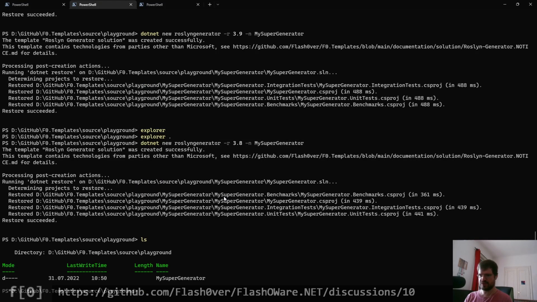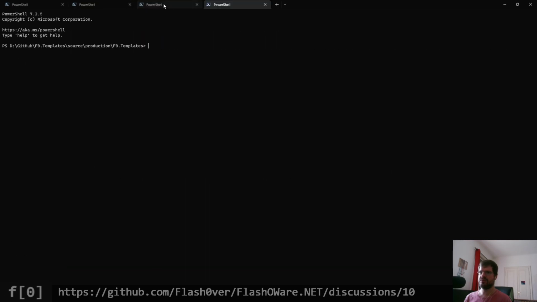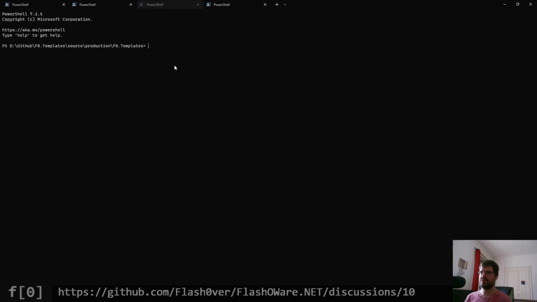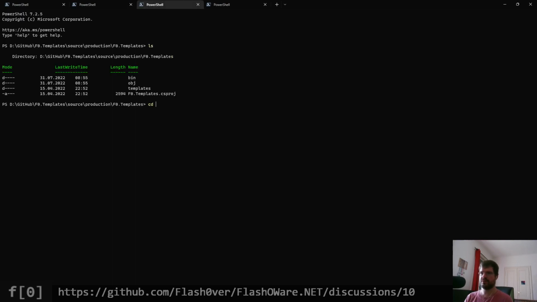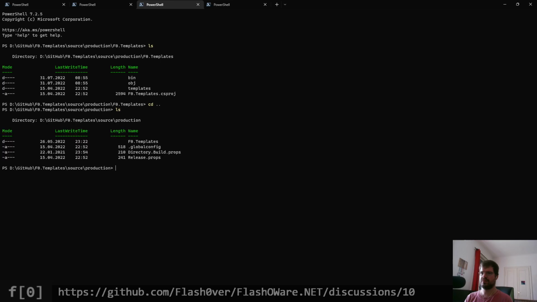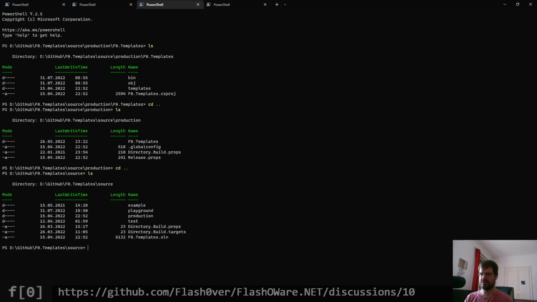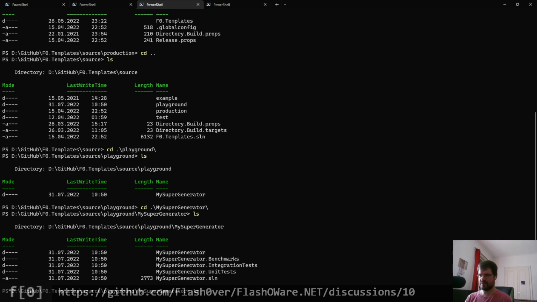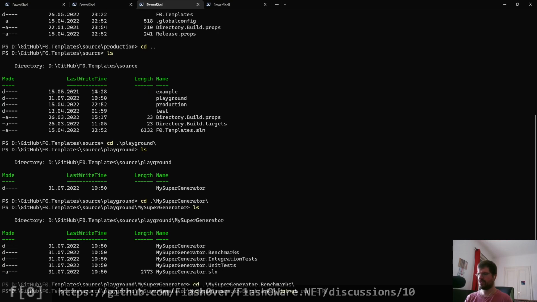So we are here. Let's perhaps duplicate this tab. Playground. My super generator. Go into the benchmarks, .NET run -c release.